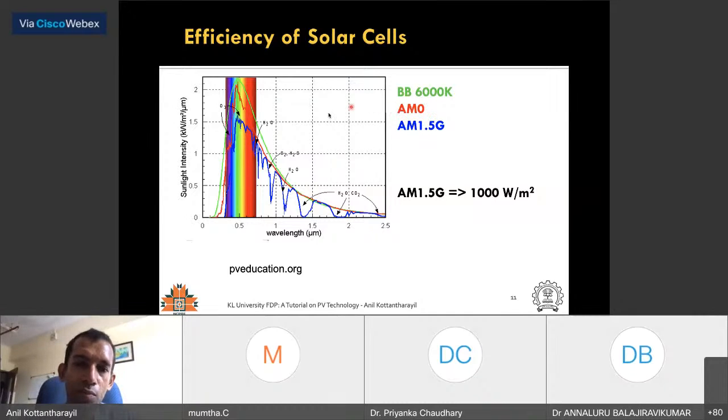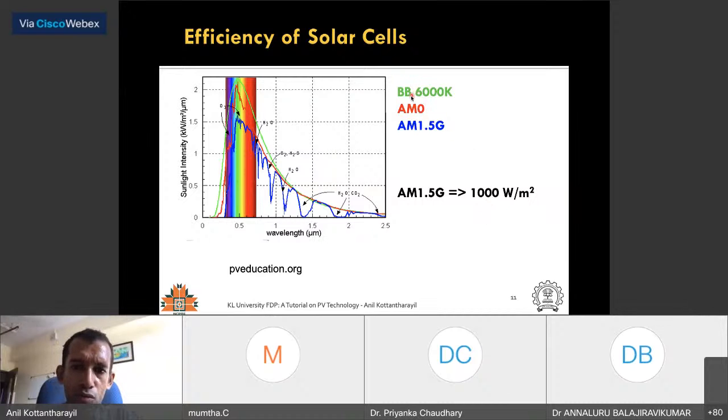And this is compared here. AM0 means just outside the atmosphere of Earth, where you would get this red curve. Then of course there is a significant reduction here, mainly because of absorption by ozone. And in the atmosphere you have moisture, H2O, and then oxygen, carbon dioxide, and so on, so that causes these drops at various wavelengths. This is also agreed internationally to be 1000 watt per meter square, AM 1.5G. This is what people use for measuring solar cells to find out their efficiency. This is a very important point.